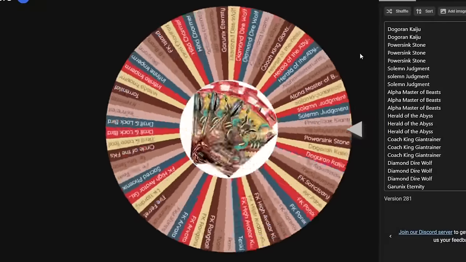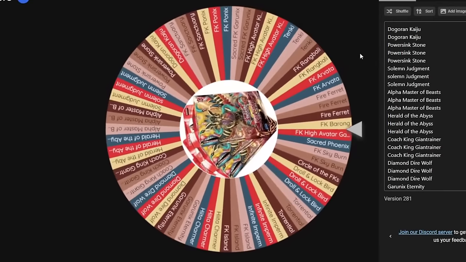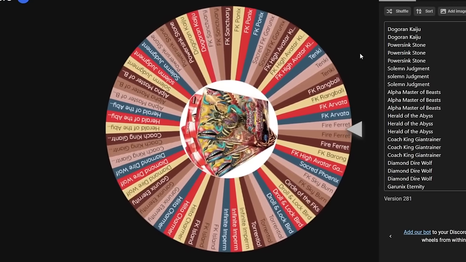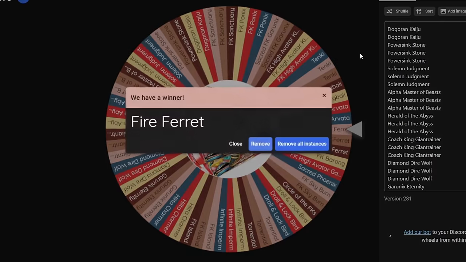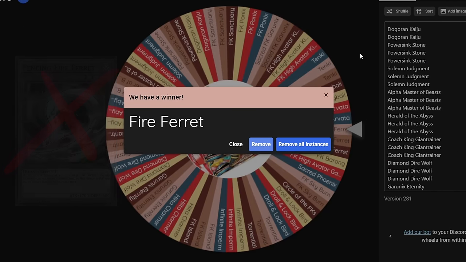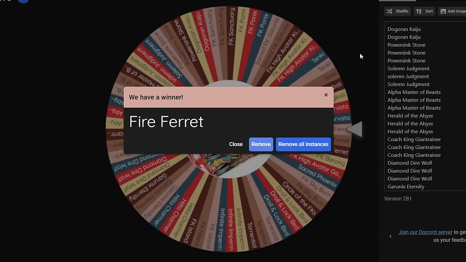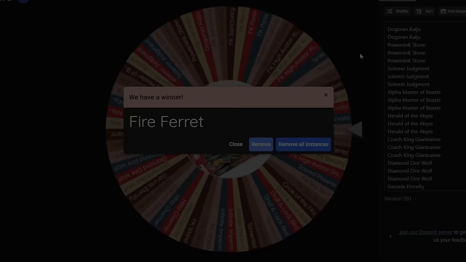What is the third card we are going to lose today? Please, nothing huge, dude. Fire Ferret? Ooh, okay. Okay, we can live with that. Fire Ferret is not mandatory to our deck. It's just a nice inclusion. We can always play 2, I guess. That's totally fine. So Fire Ferret leaves us with 1 card to add to our deck.